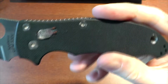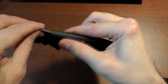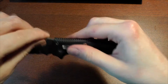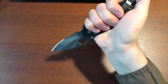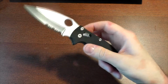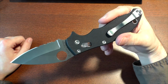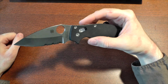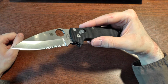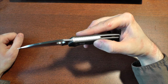So as you just saw, when there's significant impact on the spine of the blade, it does indeed slip. The lock disengages and the knife closes, but as you also saw when I actually stabbed into the wood with this knife, nothing happened. So the spine whack test, I'm not really sure if you should go by that, because it seems a bit excessive. With normal use, that would just not happen. And I cannot really see that without using it for something really extreme. I can't really see it failing under most circumstances.